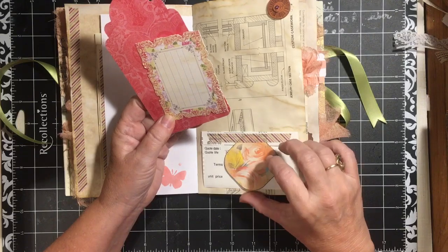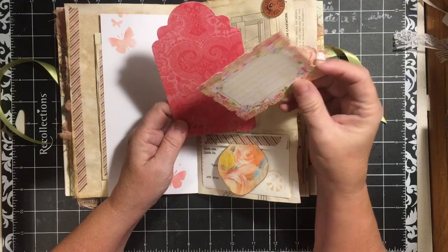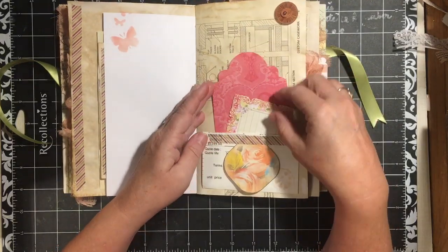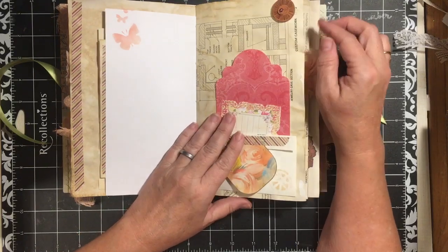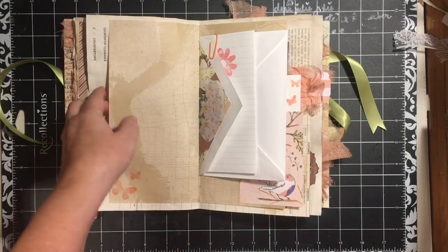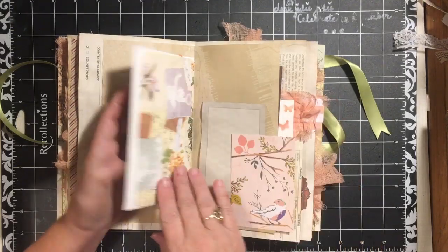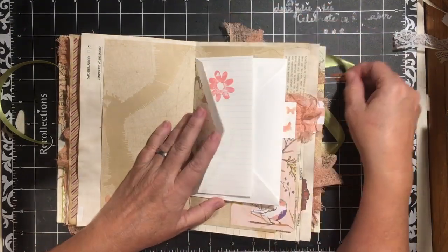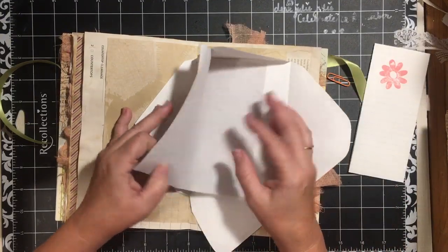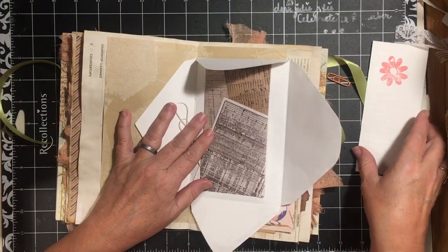This is also from one of Lindsey Zenor's kits — it was left over in my stash. And this is from a really pretty card I had in my stash. Another one of the large tags and a little sticker up here. You turn the page and we have this large pocket. We have an envelope for the center of the signature, and I've left it so that you can go ahead and open it up. Inside we have some origami paper folded.